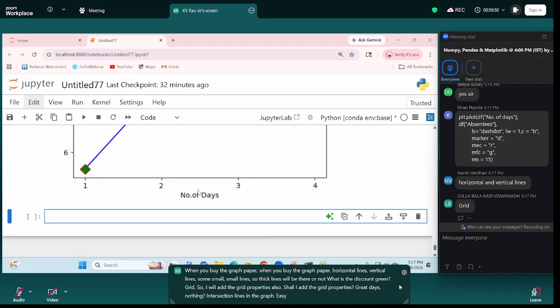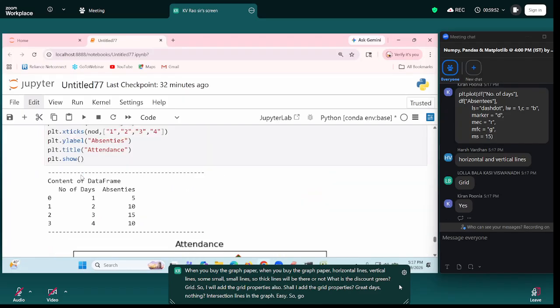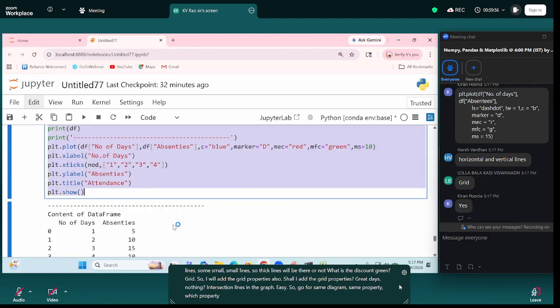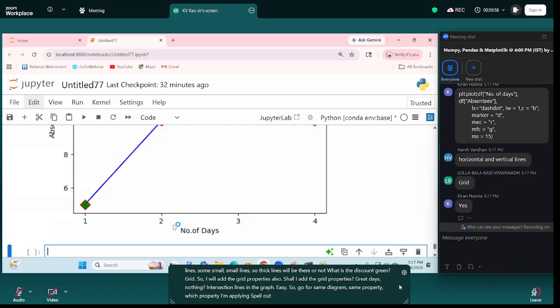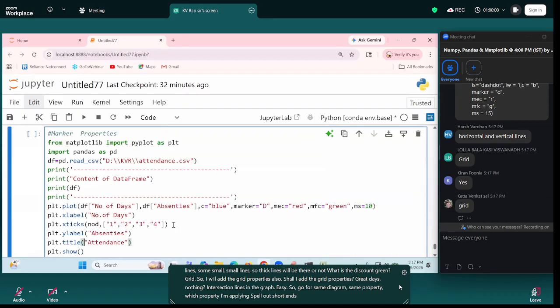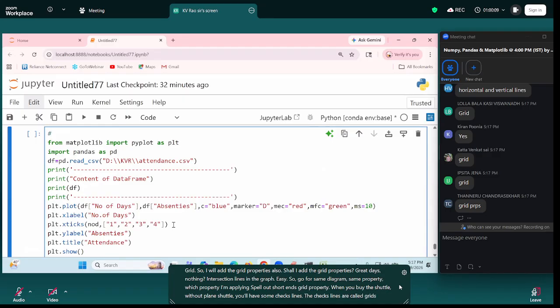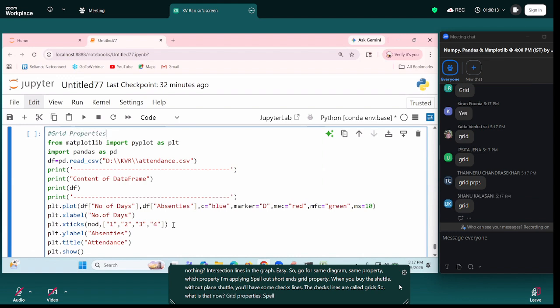Easy. So go for same diagram, same property. Which property I am applying? Spell out students. Grid property. When you buy the shirt, without plain shirt, you will have some checks lines. The checks lines are called what? Grids. So what is that now? Grid properties. Spell out.